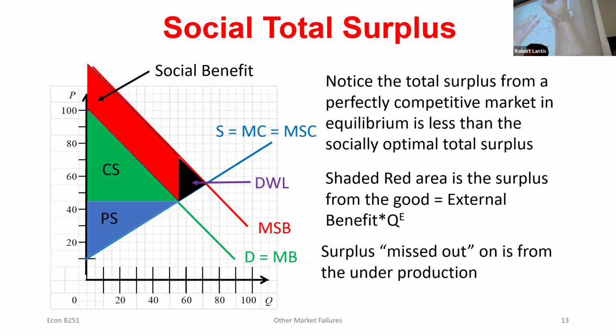Well, you can think about it as society's surplus. Whenever we're calculating surplus, it's just the difference between marginal benefits and marginal costs. Now we're talking about society's surplus, the difference between society's marginal benefits and marginal costs. So for every unit in this range, what surplus were we missing out on? Well, we didn't have any negative externalities, so our private marginal costs were synonymous with our social costs. So for every unit, it would have just been the difference between society's marginal benefits and society's marginal costs. Here was our deadweight loss.